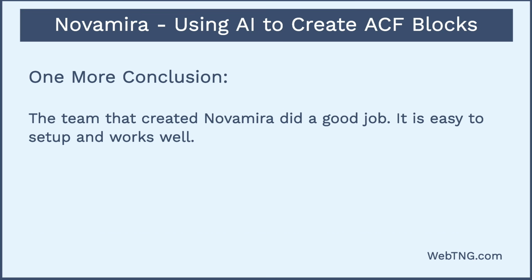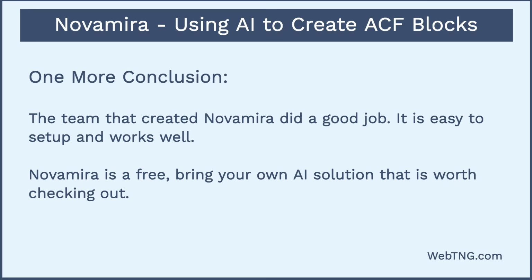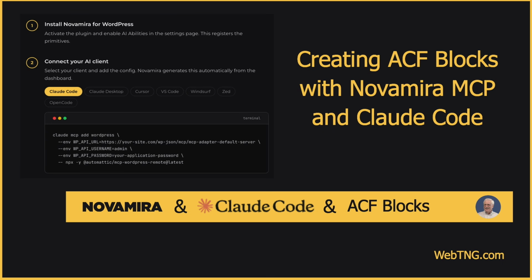And one more conclusion. The team who created Novamira did a great job. It was much easier to set up the AI integration than some of the other options that I've tried. And as I mentioned, having the context available made a big difference in the final output. Novamira is a free, bring your own AI solution that's worth checking out. So that's my experimentation, creating some ACF blocks using Novamira MCP and Claude.